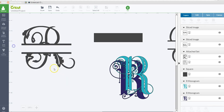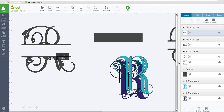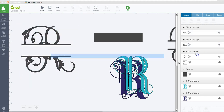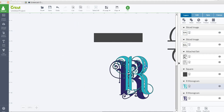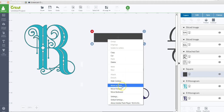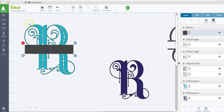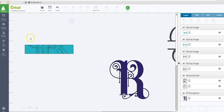Now you can see you can make this a little bit larger if you want to insert a taller font. Alright, let's try to slice this one — same thing. I'm not having any issues right now, everything is slicing great. So let me get one from Google and see how that works.